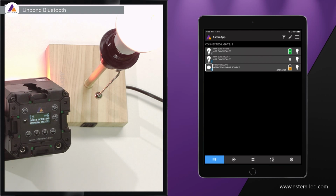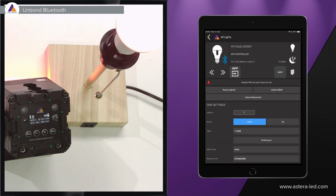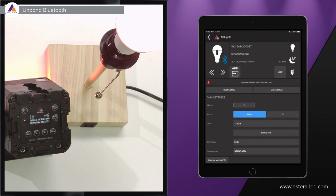If you have too many lights with the Bluetooth module active, it can in some cases fill out the Bluetooth space, so we need to unbond it. Let's say we only want the Pixel Brick to have the Bluetooth active because that's the one we use as a Bluetooth bridge. Then just go in the app here, for instance, with the NYX Bulb, then we can say unbond Bluetooth. Yes, we want to unbond, and sooner or later you will see the little icon turning from blue to gray, which means that we have deactivated the Bluetooth.